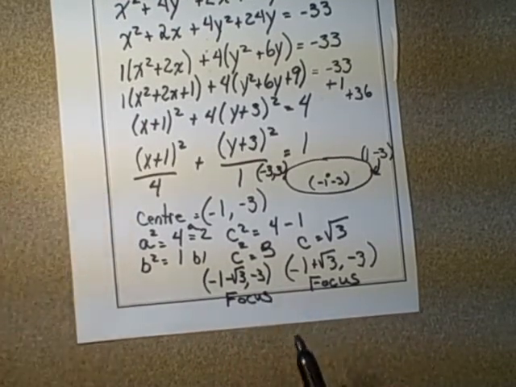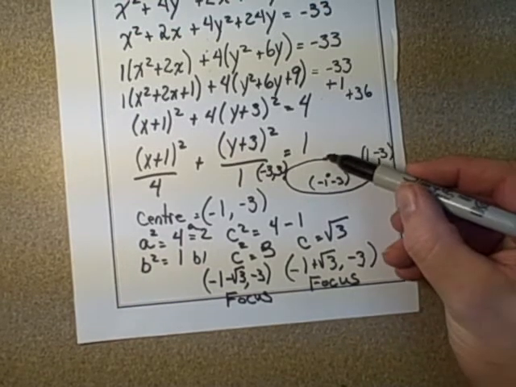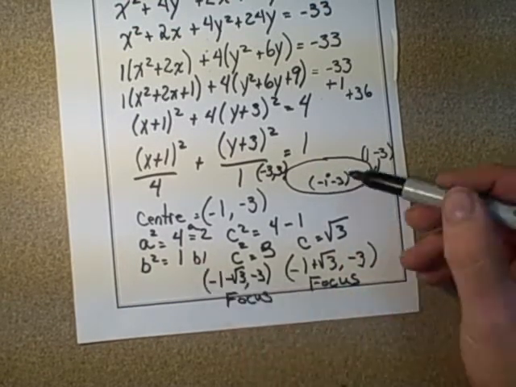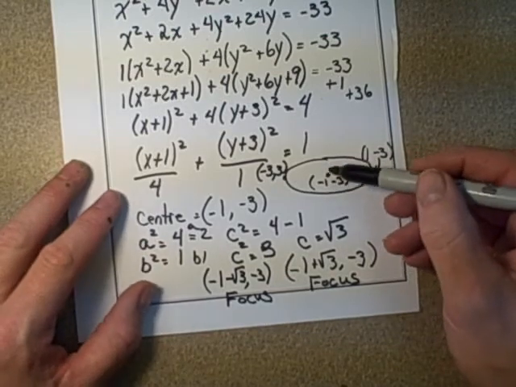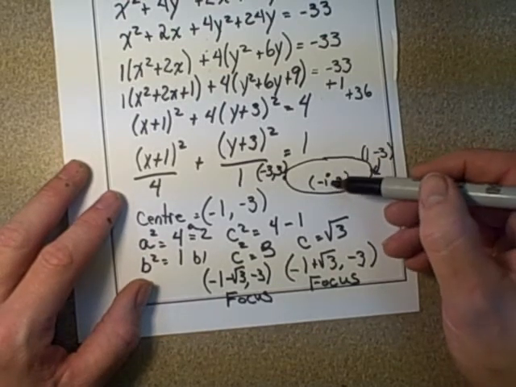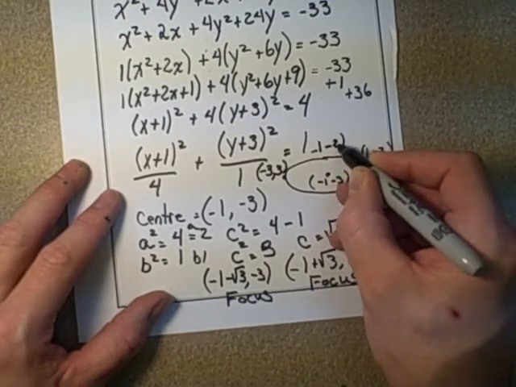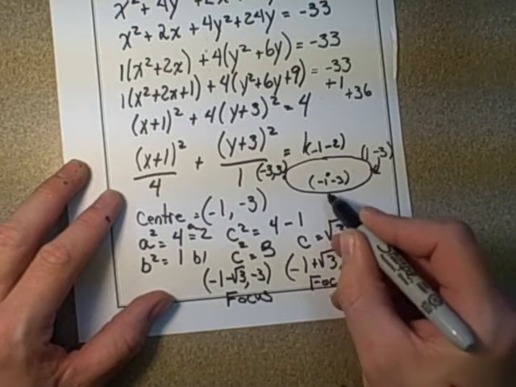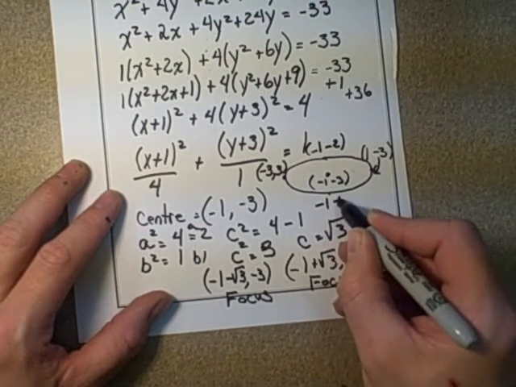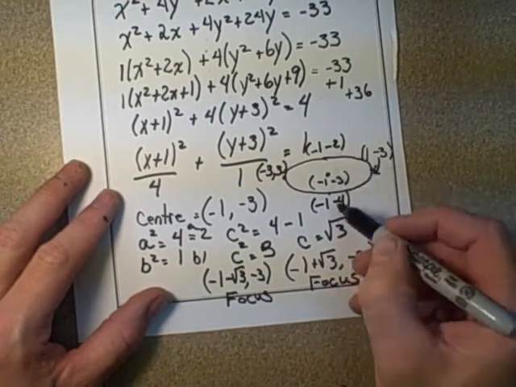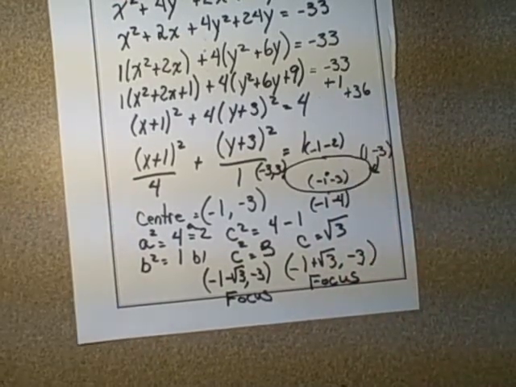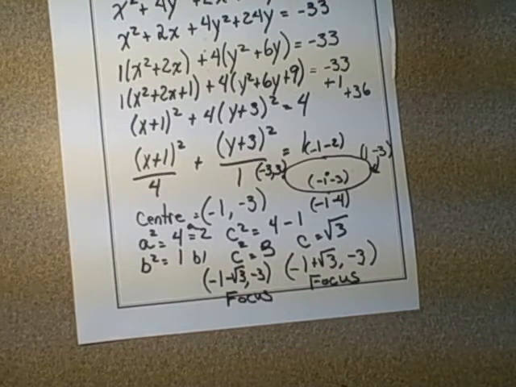Okay, and that's all the features except for maybe, what would B be if we had to figure out B? Well, B is 1 away, so you'd have to go 1 up and 1 down. If they wanted to know the B points, 1 up would be -1, -2, and 1 down would be -1, -4. So that tells us that the length of that axis is only 2. And that's how you would determine all the features of an ellipse. In our next tutorial, we'll be looking more specifically at the hyperbola, which is related to the ellipse.